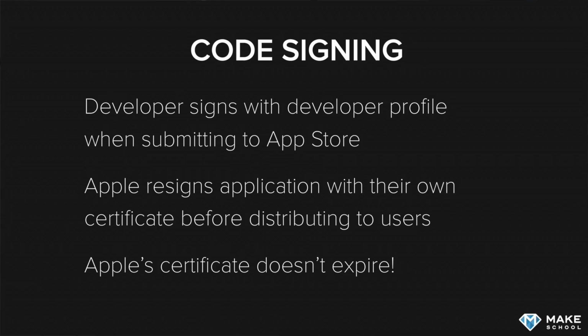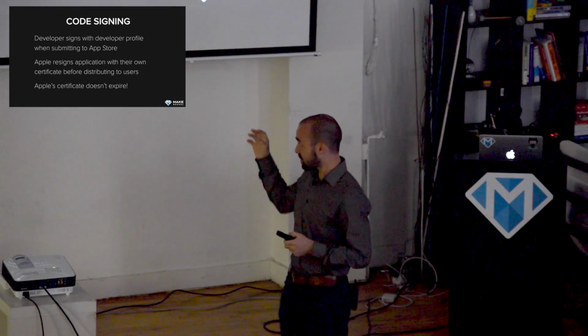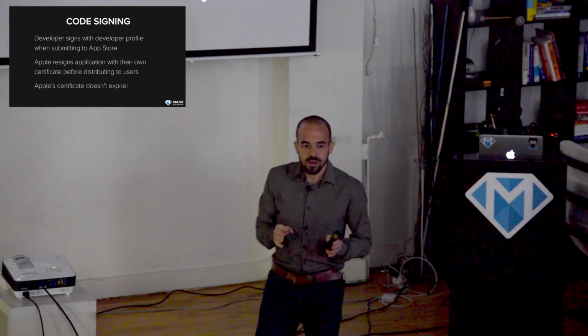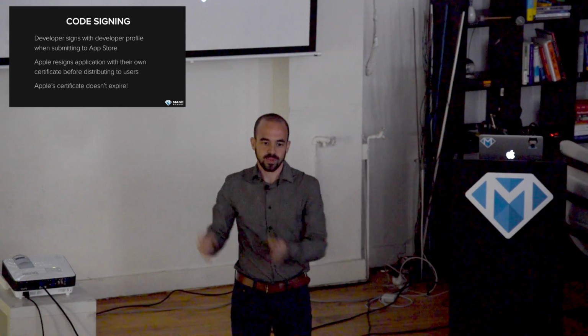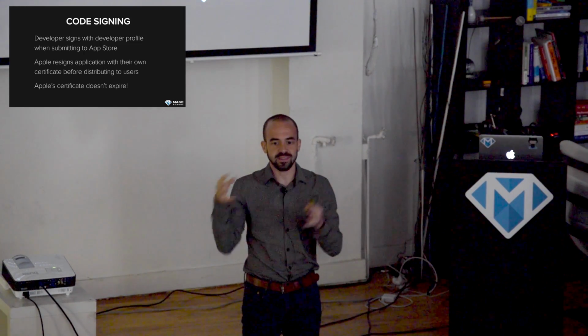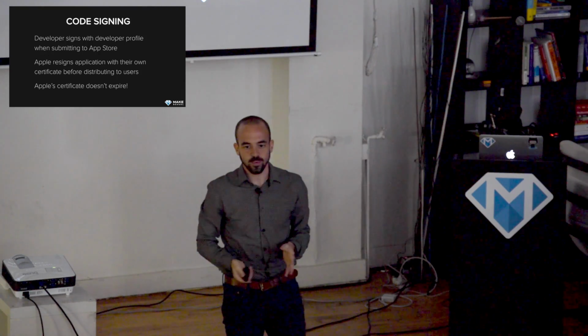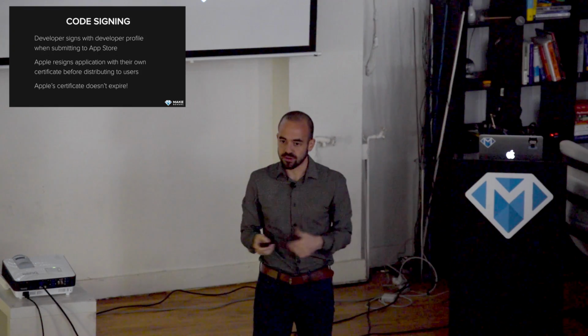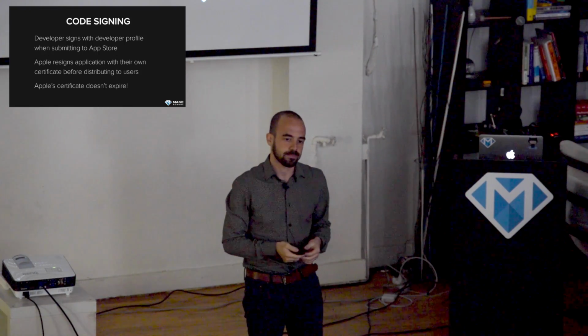That is the case because Apple re-signs your app before they submit it to the App Store. So all the users that download your app actually download it with a certificate that is provided by Apple that never expires. And Apple basically only uses your private code signing infrastructure for the process of submitting it to Apple. Once Apple has the app, it re-signs it and then sends it to the App Store. That's why even though your certificate expires, it will never expire on the App Store and you don't have to update the app every year.